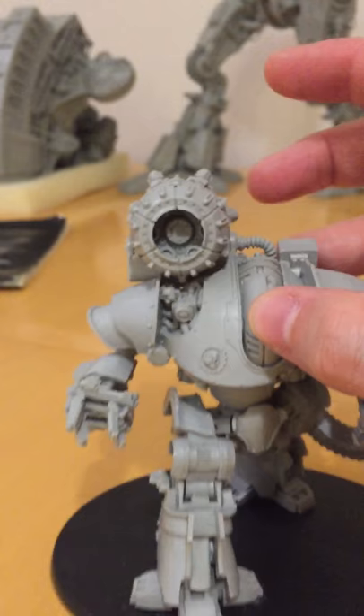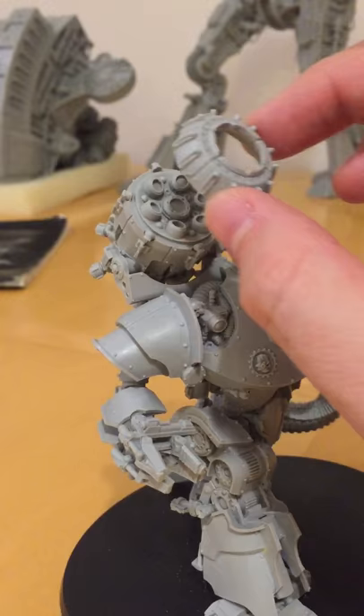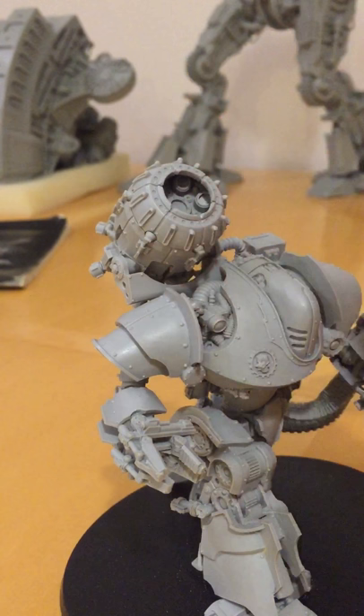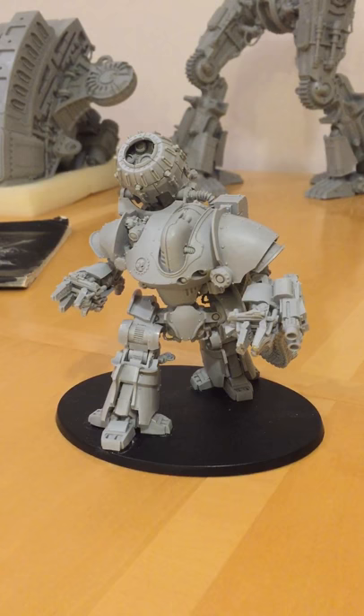I've not yet fixed my mortar as I'm still deciding on the final pose. It also has a front ring, and you can actually cut this a bit like petals of a flower — or perhaps a rather dangerous plasma-spitting flower — and open them to create the effect of the gun opening as it launches a blob of plasma. That's another nice poseability feature of this particular model.